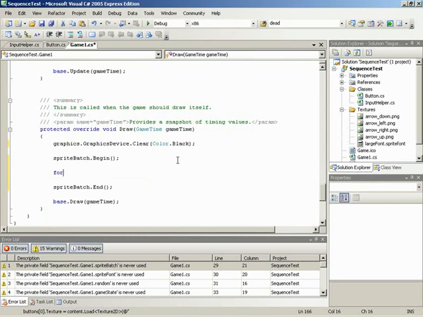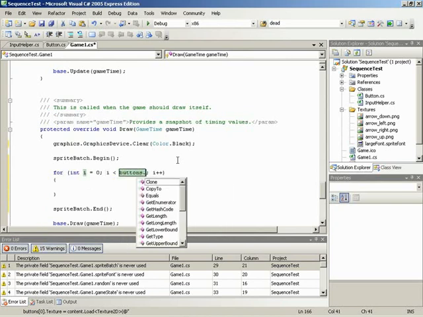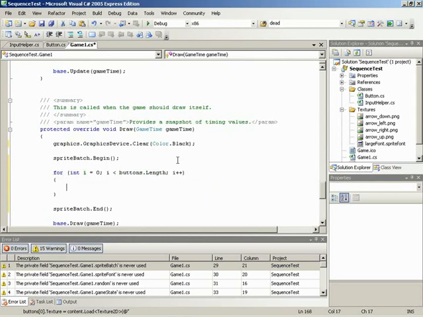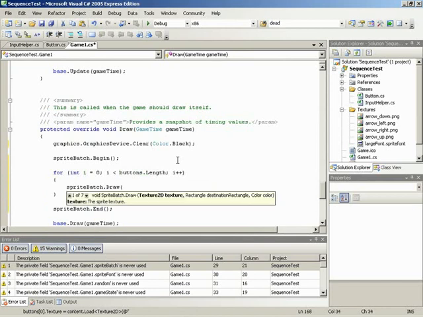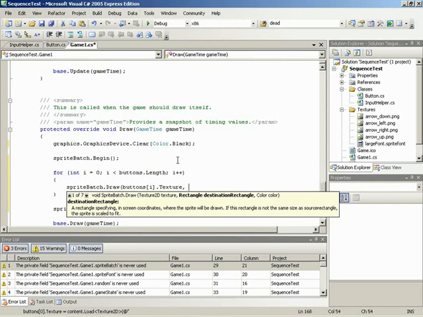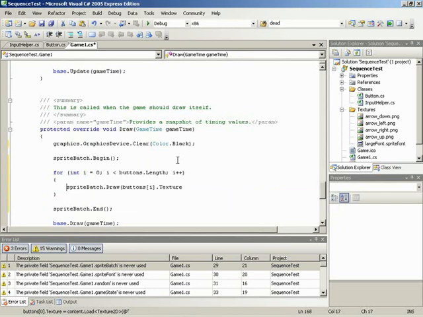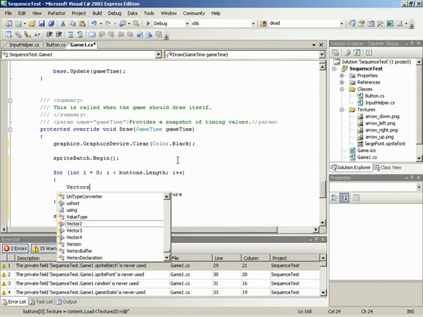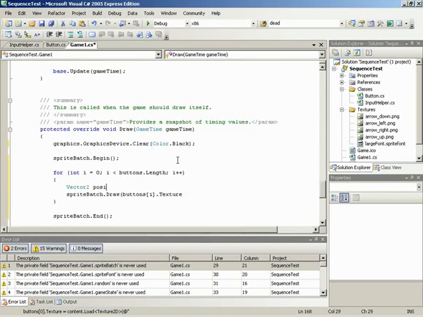So let's see, we could do something like for i is equal to 0, and i continues until less than buttons.Length. And then we can access all of the individual buttons. So we could do a spriteBatch.Draw call for each button. And we'll draw using the current button's texture, so buttons[i].texture. We'll draw at, I'll make a new Vector2. Though to make this a little bit more readable at the lower resolution for the recording, we could make a position Vector2 outside of the call to spriteBatch and make it a little bit easier to see what's going on. So we can make a Vector2 called position and set that to be a new Vector2.